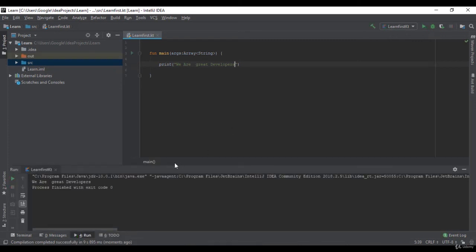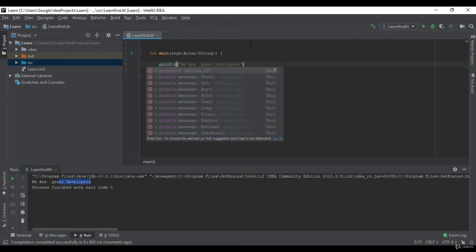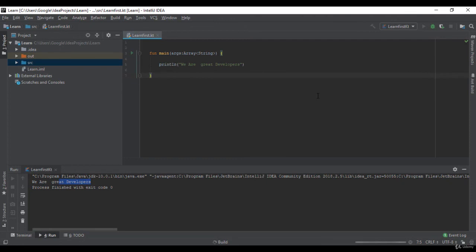So as you can see guys here, it says we are great developers. Okay, so what we put here, we get right here. So what I'm gonna do, instead of print, I'm gonna type println. I'm gonna run it once again. Okay, let's see what we get. And of course it's building the project for us. Let me close it right now, and it's still building while it says build right here, and that means it's still building. So as you can see guys, after it finishes building the project for us, we get the same result.